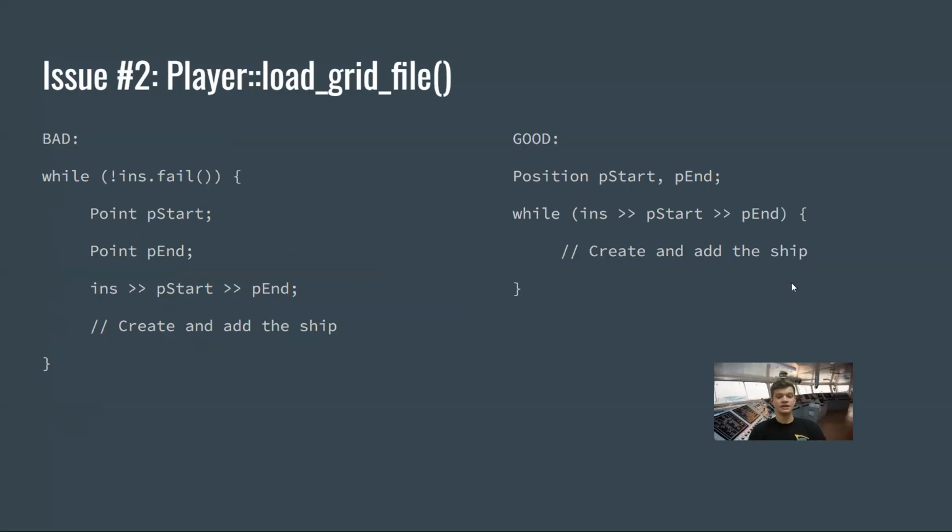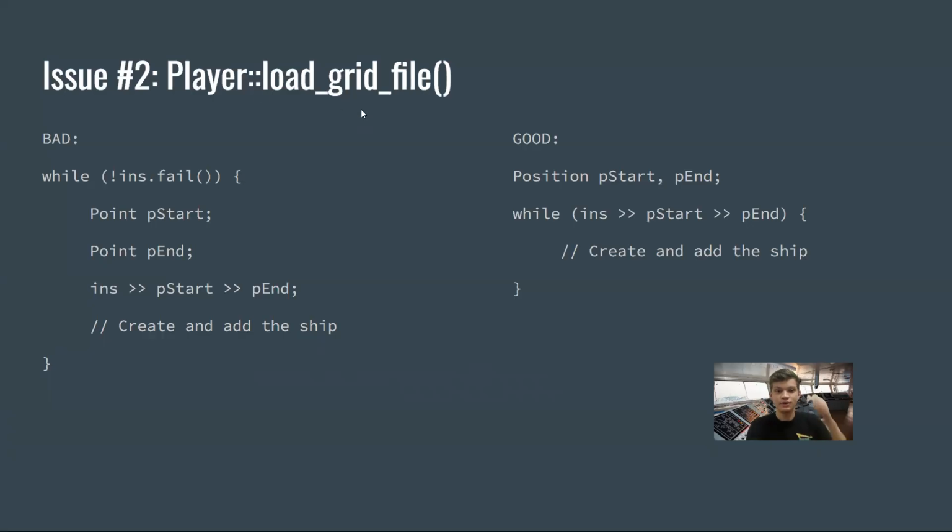Next one is issues with load grid file. One thing that is very, very common is that people will be working on load grid file, or running their tests on the autograder, and they see that ship is there, that ship is there, amazing, 4th ship, 5th ship. Why is there an asterisk in 8A or 1A or in this corner or that corner? Where's that little star thingy coming from? It's not in the file, and it's probably an issue with your while loop condition.